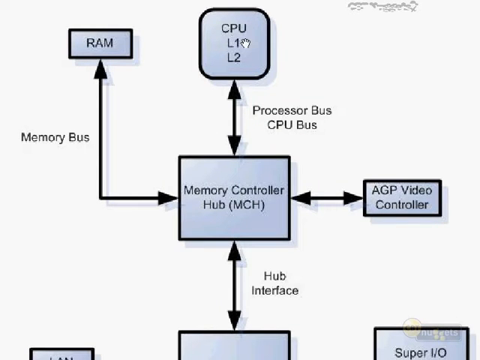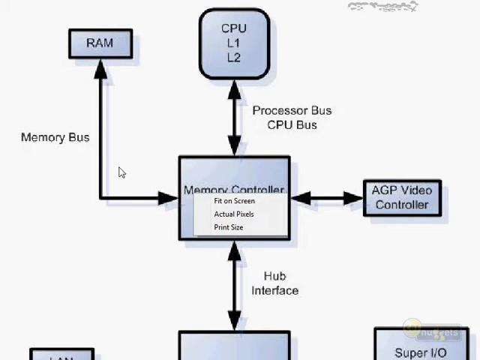Although notice that now the level 1 and level 2 cache are on the CPU, on the same CPU die right here. So it doesn't have to go external to the CPU to get that level 2 cache. It's now both right there. But again, the level 1 will be faster than the level 2, although accessing the level 2 will now be faster than it used to be in the North and South Bridge architecture. Now then again, if it can't get to the data here, then it has to go to RAM.